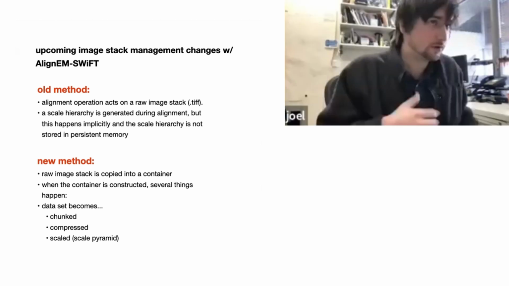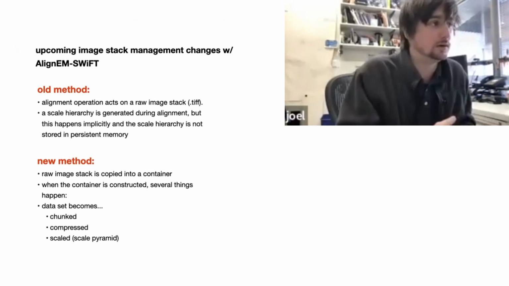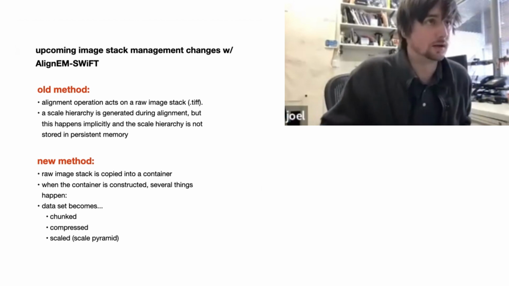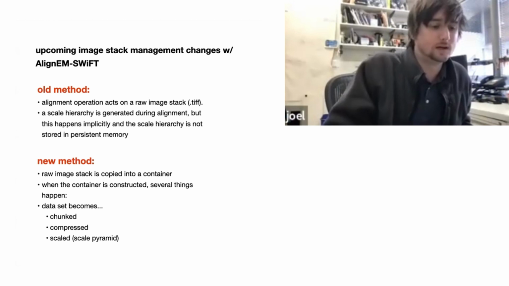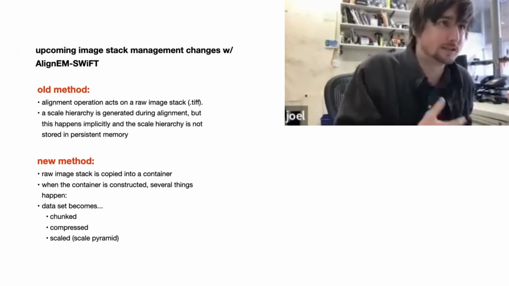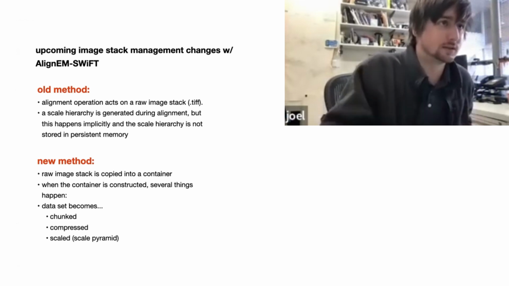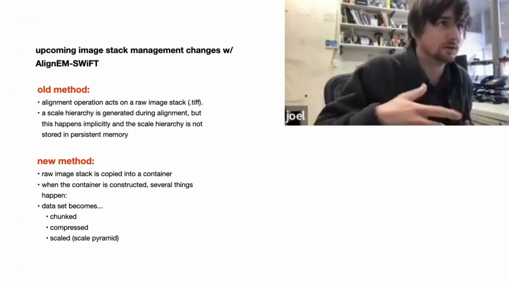So NeuroGlancer has a class called a viewer. If you go into the GitHub repo for neuroglancer.viewer, you can see all that it can do. Each viewer class, once it's instantiated, has a state, and you can start changing things about the state, like the color of the background or the scales.